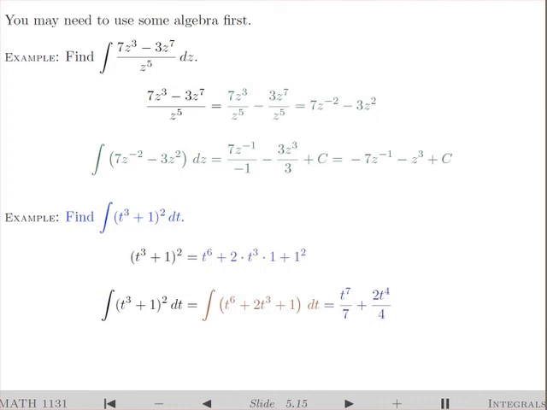The last term I have plus 1, and the antiderivative is just t. You can think of it as the power rule for t to the power 0. Add 1 to the exponent, you get t to the power 1 divided by 1 is t. It's much easier to remember that an antiderivative for 1 is t. And of course, you have the plus C at the end. We can leave it like this, or I can simplify this a little bit. 2 over 4 is 1/2. So it's t to the power 7 over 7 plus t to the power 4 over 2 plus t plus C. This concludes our look at the uses of the power rule.